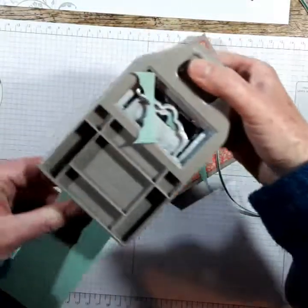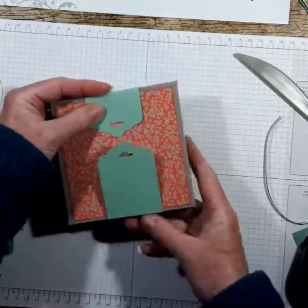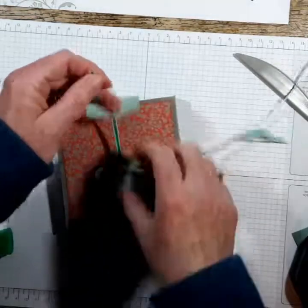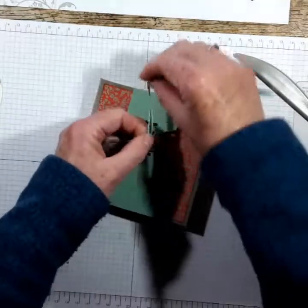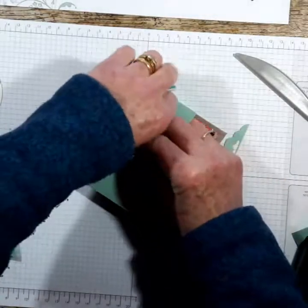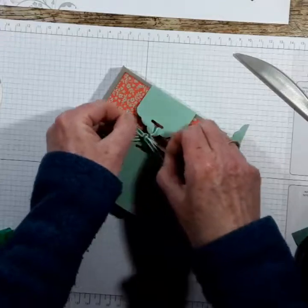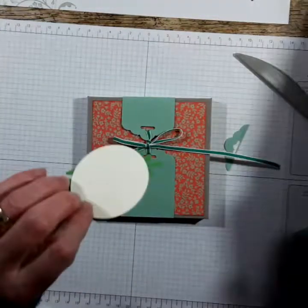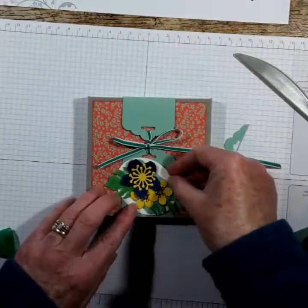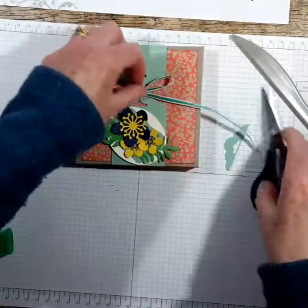I'll put that in, punch another end out there. It doesn't matter if that's not quite even. There we are, that's better. That should tie up in a bow there. Way too much ribbon, but we can always cut it off. And then there's room at the bottom to stick on the flowers. Oh, stick that at a jaunty little angle there. And there we have it.